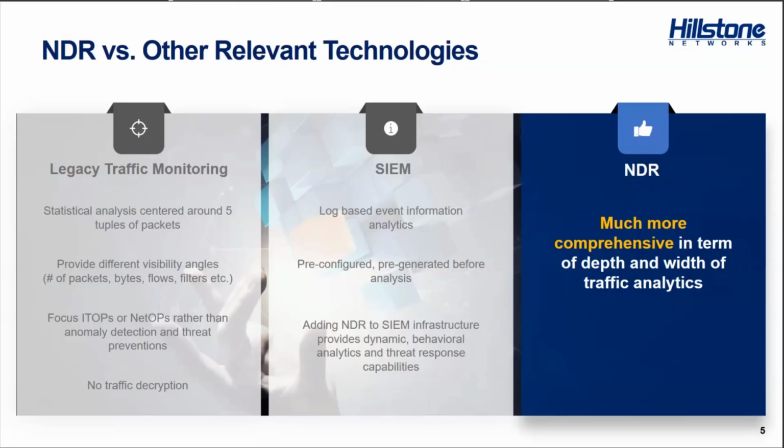So we can usually see the usage of a port, or what causes the CPU utilization to be high, or what causes the memory usage to be high, for example. This type of information auditing can use these traffic monitoring techniques. Also, traffic monitoring usually has no capability to decrypt any traffic. It just takes the traffic, the 5-tuples, and performs different analytics on these packets.